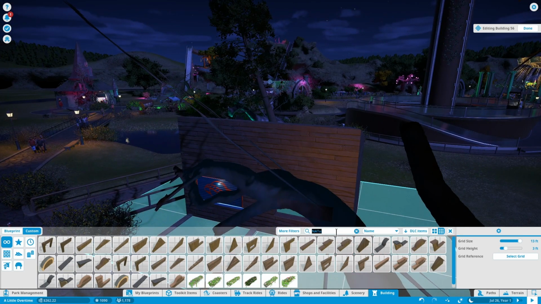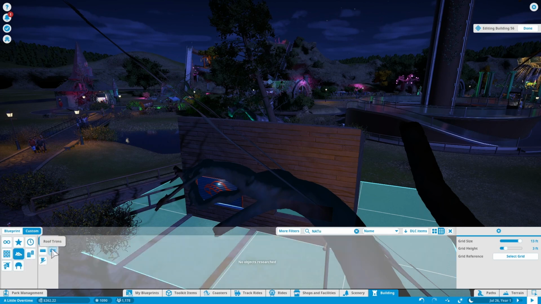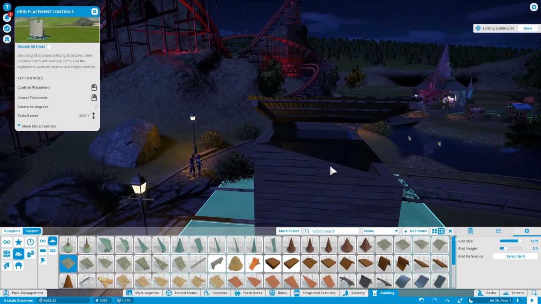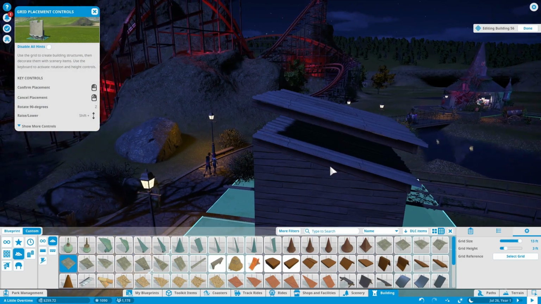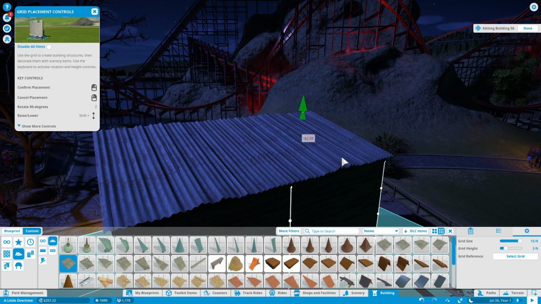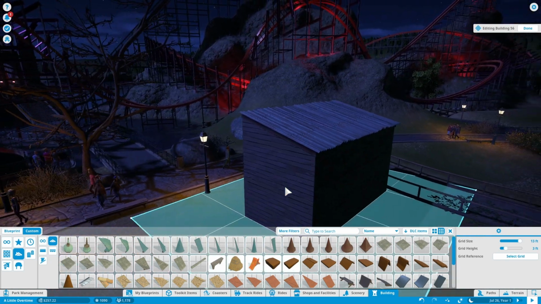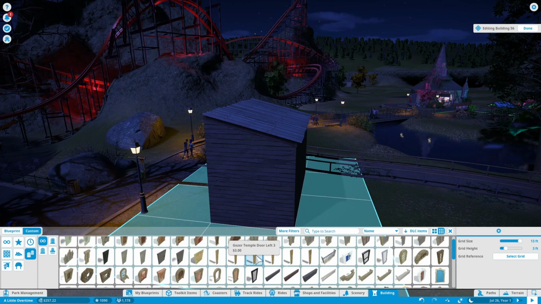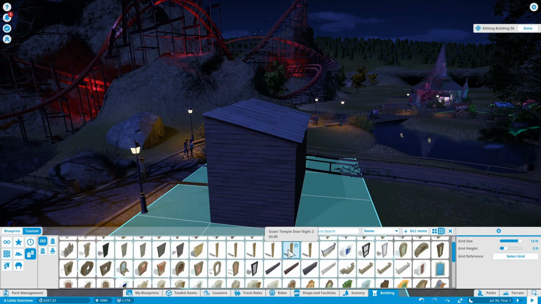And I'm going to need roofing. Not natural. Get the corrugated. So it's got that rundown vibe to it. Perfect for this park. It's not that this place is run down in my mind, it's just it looks a bit run down, making it a bit more eerie in that way.